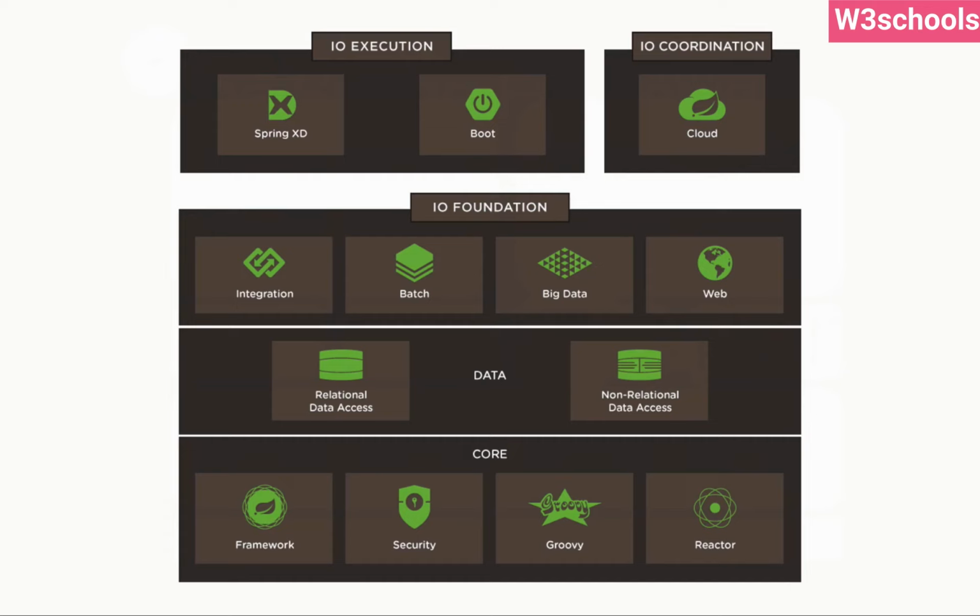Spring Cloud provides a set of tools for common patterns in distributed systems, useful for building and deploying microservices. Spring Integration supports the well-known enterprise integration patterns via lightweight messaging and declarative adapters. Spring Batch simplifies and optimizes the work processing of high-volume batch operations. Spring Data, which we're going to look at in this course, provides a consistent approach to data access, relational, non-relational, MapReduce, and beyond.